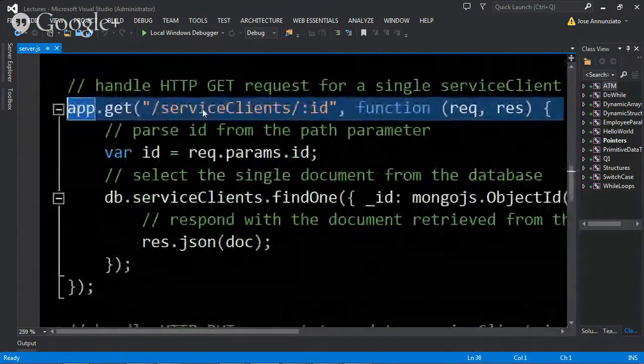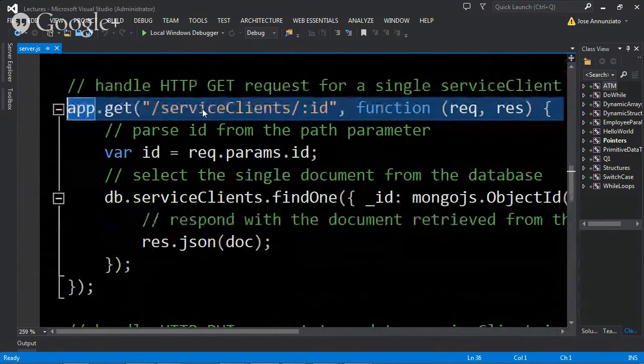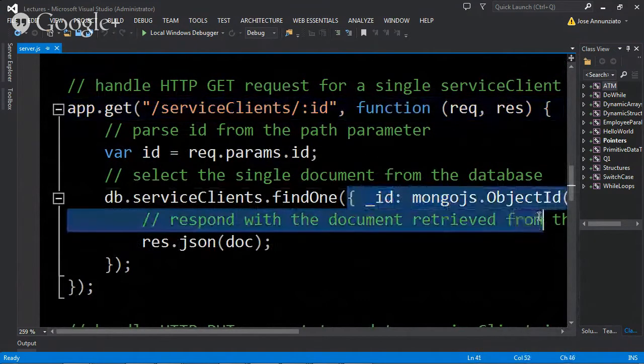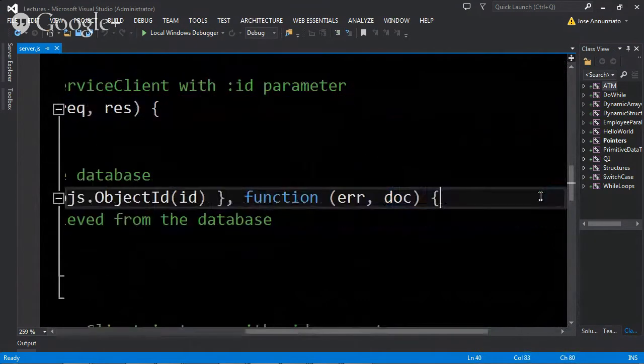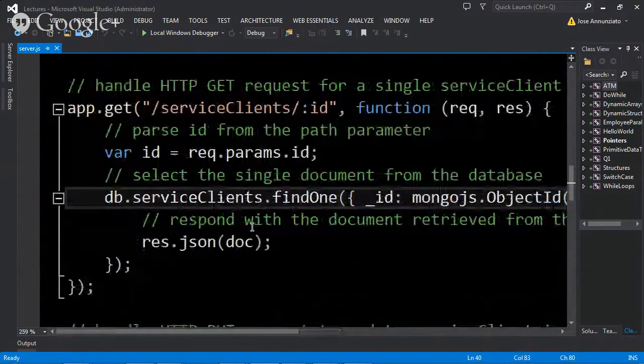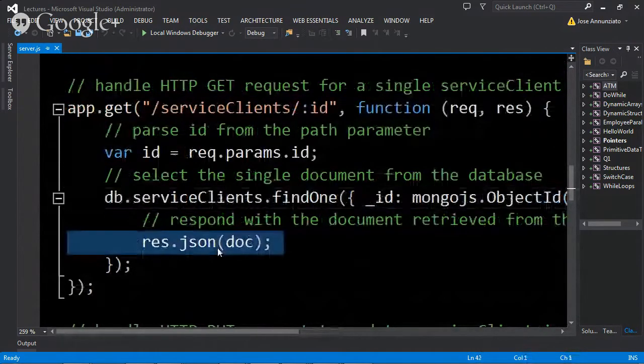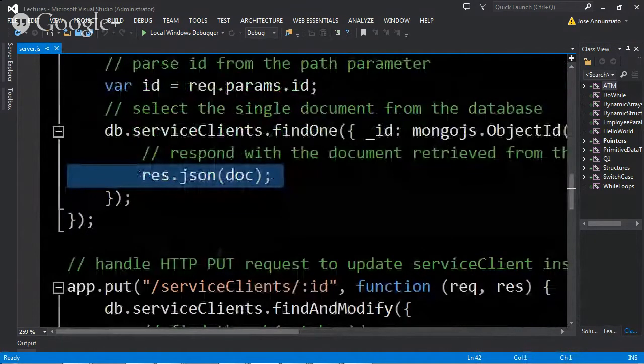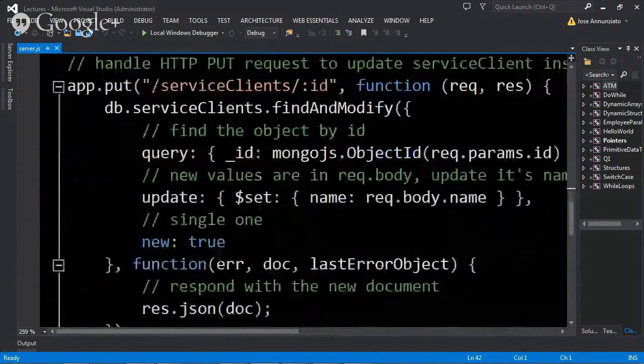If you did a GET with a particular ID, that meant that you wanted a particular instance of those entities. So we used that ID as a filter for the document that we wanted, and then we responded with that particular document instance. Remember we did all this last week? Is everybody clear with what we did last week? I'm just going over it real quick.